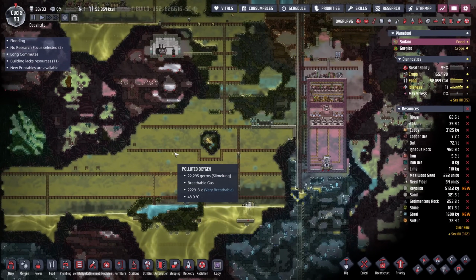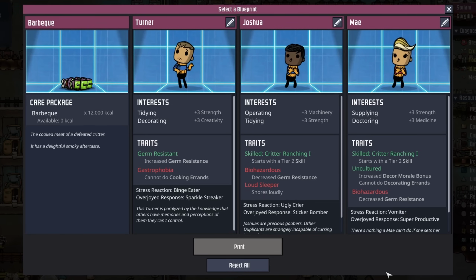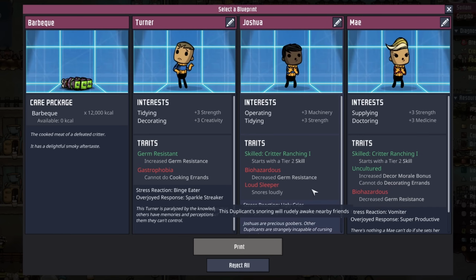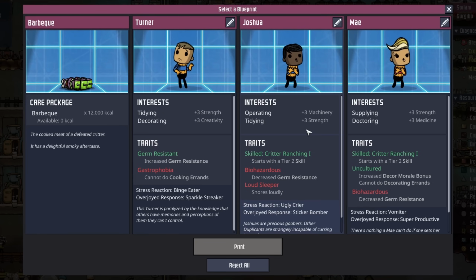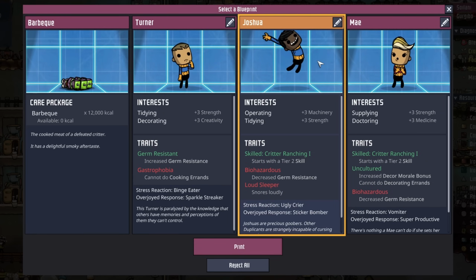I just don't know where yet. So on we go to duplicate number 34. Oh, barbecue. That looks tasty. We have a loud sleeper, a gastrophobic, and a biohazardous. We don't mind the loud sleeper so much. And Joshua is an operator tidier, which means that could be another mechatronics engineer for us. Plus, they start with Critter Ranching 1. Yeah, I think we're going to take the Joshua and just make sure they're not sleeping around anybody else.